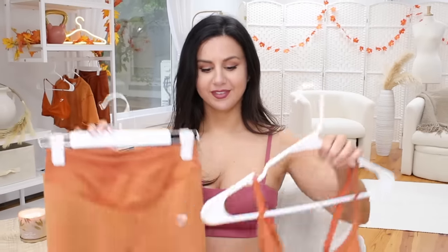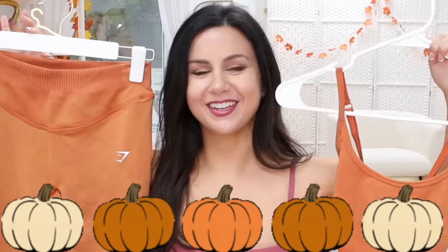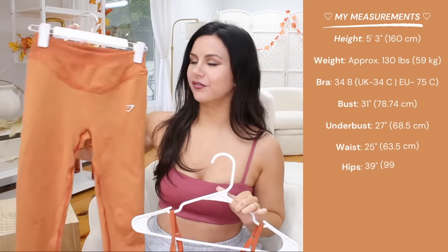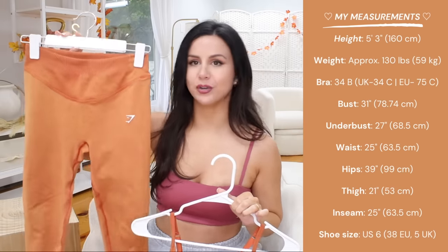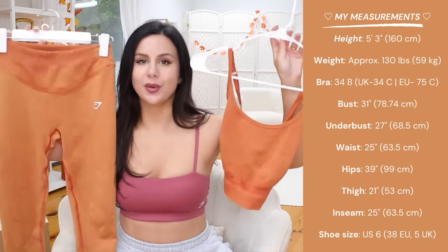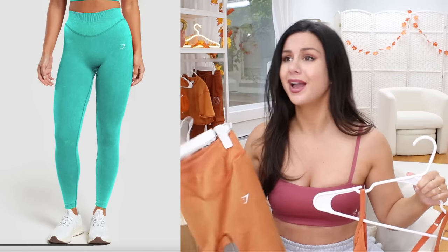Let's talk about these colors right now. Let's start with the sweat — like a freaking pumpkin. I was so ecstatic when I saw this color. When I received it, I was like, 'Oh my god, it's acid wash!' So they added an acid wash design to their new sweat seamless. We have this beautiful orange color, but they also dropped it in black and a really pretty capri blue. For now it's autumn — it's pumpkin spice season, AKA my favorite season.